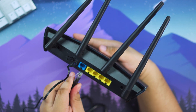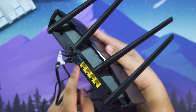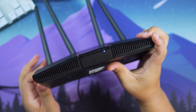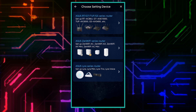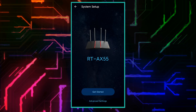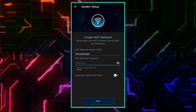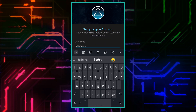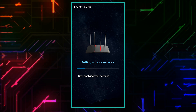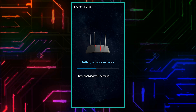Before we set this up, you just have to first connect your ethernet cable to your Wi-Fi router. In this case, we'll connect this to the blue port, which is the WAN port, and then connect this ethernet cable to your internet service provider's modem. Then you just power this on, and once the blue LED is turned on, you can use the Wi-Fi app. You just follow the instructions, provide your password and the name of your Wi-Fi router, and you can choose whether to separate your 5G signal from your 2.4 gigahertz signal. Because I have a lot of smart devices that rely on the 2.4 gigahertz network, I wanted to separate them so I won't have any issues with devices not detecting the 2.4 gigahertz network. But whether you decide to combine the two networks is up to you.